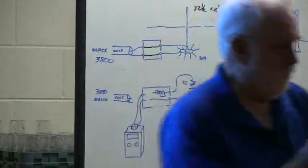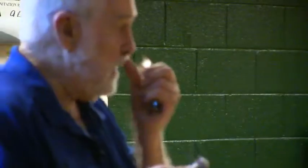It's a ferrite core. I'm going to try to get as close as I can so you can see it. I know I'm walking off. It's a ferrite core. It has 4 windings on it. Each one has 4 turns. This one matches 50 to 12 and a half ohms.